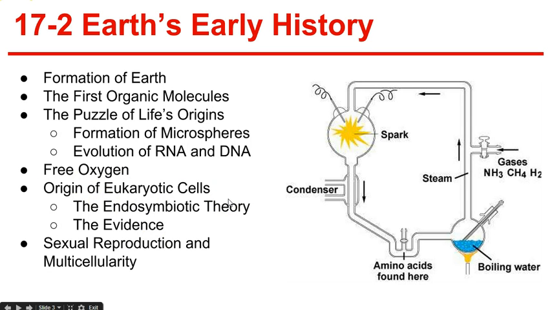The origin of eukaryotic cells. About 2 billion years ago, prokaryotic cells began evolving internal membranes, which led to the endosymbiotic theory. Prokaryotic organisms entered an ancestral eukaryote — the smaller prokaryotes began to live inside the larger cell, and over time a symbiotic relationship formed. One prokaryote had the ability to use oxygen to generate ATP and became the mitochondria; another carried out photosynthesis and became chloroplasts. The endosymbiotic theory proposes that eukaryotic cells arose from living communities formed by prokaryotic organisms. Evidence includes that both mitochondria and chloroplasts contain DNA similar to bacterial DNA, separate from the cell's DNA, suggesting they were once different organisms. Both have ribosomes whose size and structure resemble bacterial ribosomes, and both mitochondria and chloroplasts reproduce by binary fission.